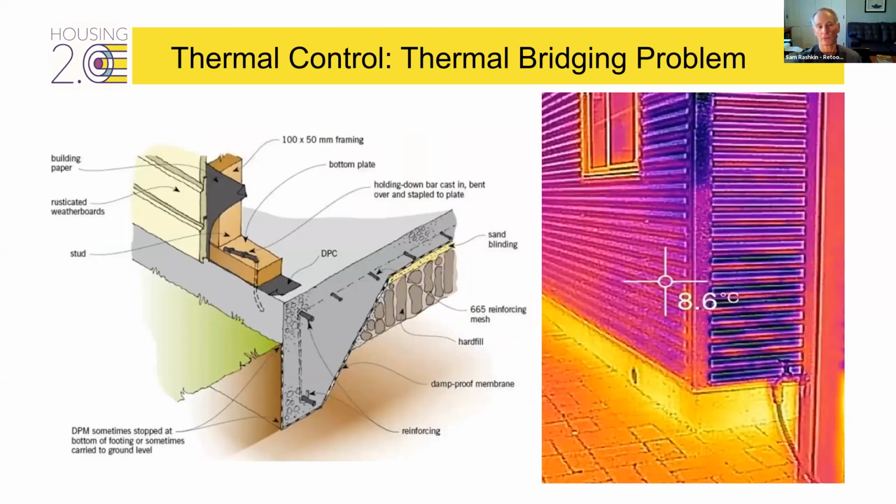And this is the reason, again, I was so glad to see that 2021 IECC is making slab edge insulation mandatory. It's just, again, an egregious thermal bypass in construction. You can do everything else right, and you'll have a glaring funnel for thermal flow to take moisture out in the winter and in the summer.